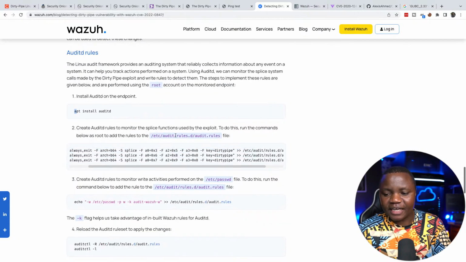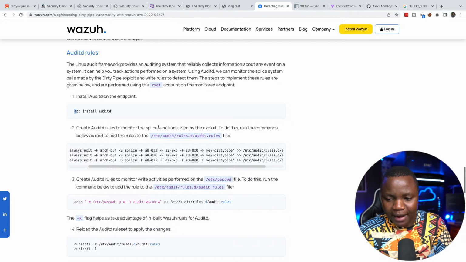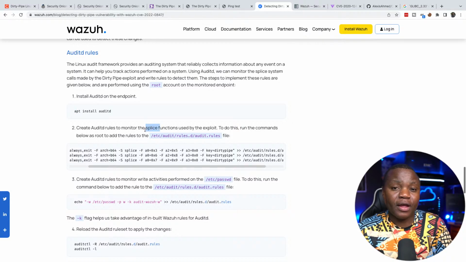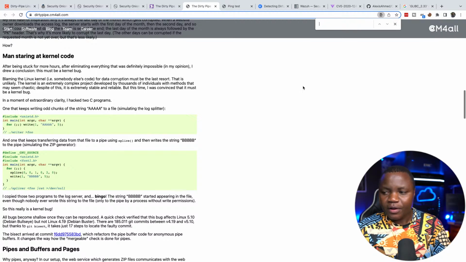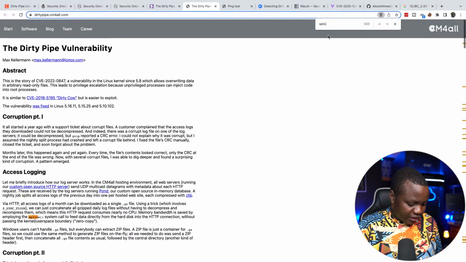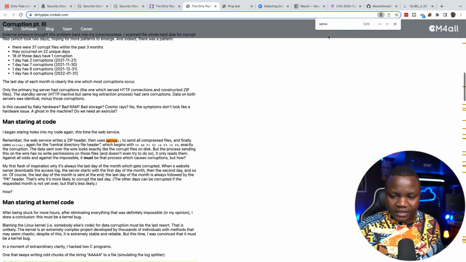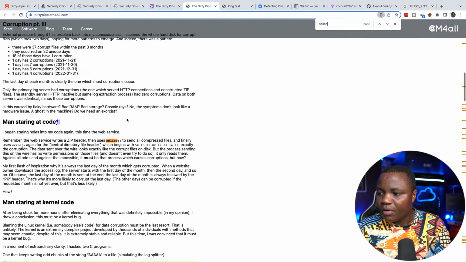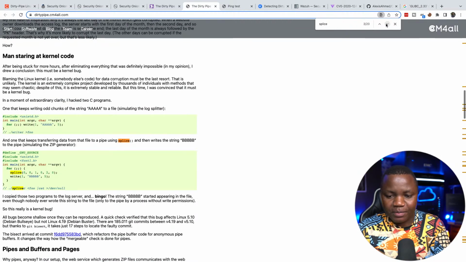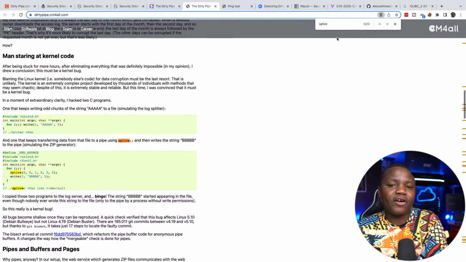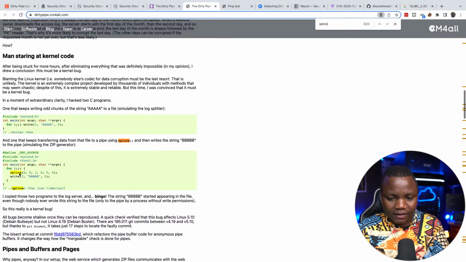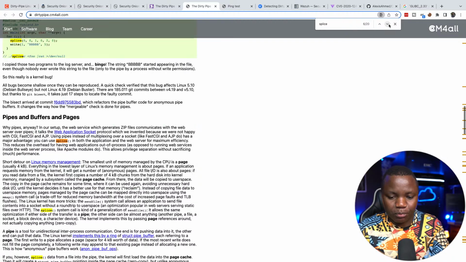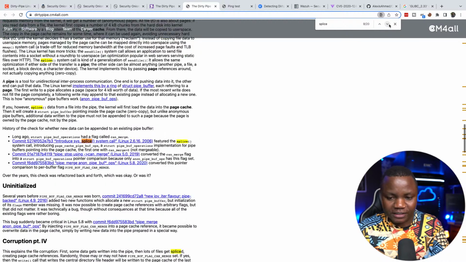Then in this case, we're going to watch the splice function of the actual attack. So if you go back to Dirty Cow, we actually have the splice function. If you read more in this documentation here, web services use the splice function to be able to write. So we're able to overwrite the root password for the system. This is what we're doing. We're using splice functions within the entire exploit. These are what we use for detection.